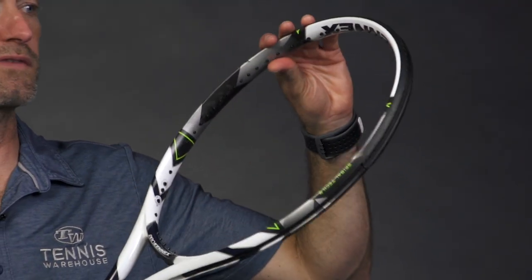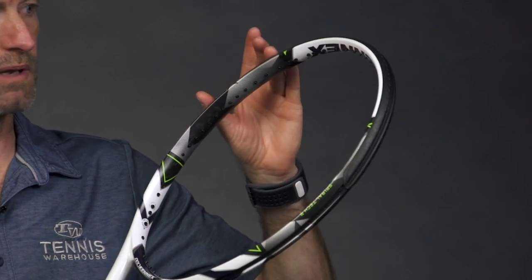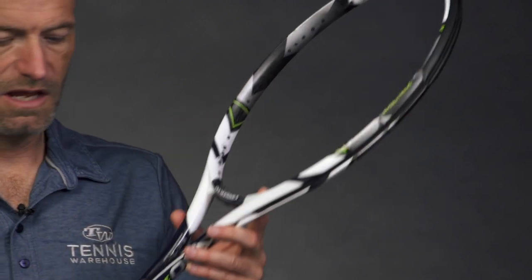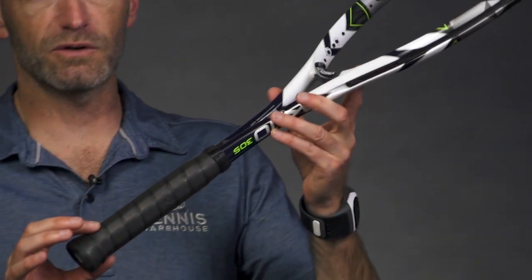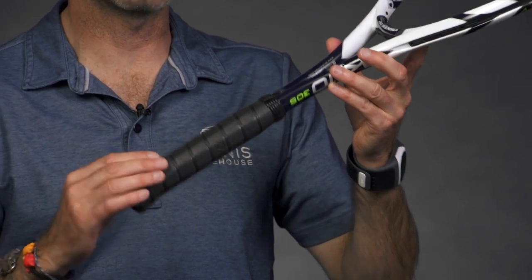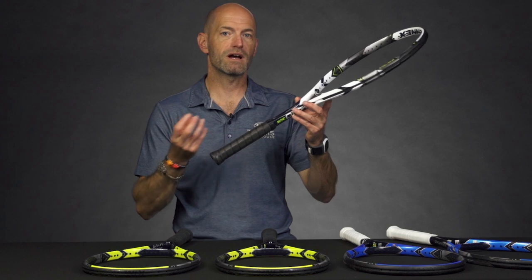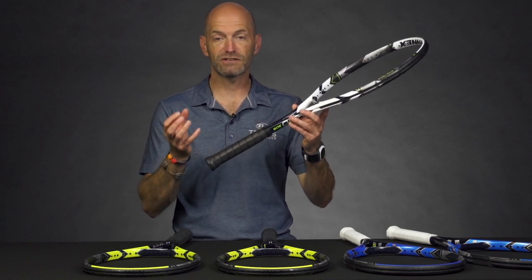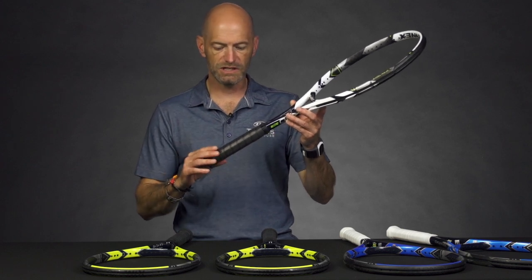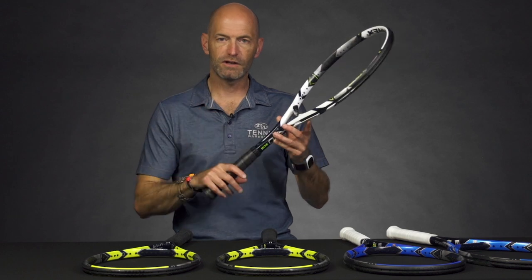We're seeing the same technologies up in the hoop — still have the KI ionic movable mass up here, the chambers to stabilize the head, and also offer a really nice comfortable hit. But also inside the handle, there's always been kinetic mass in the handles, but now that is also being treated with a carbon coating. That prevents it from getting any static clinging and getting stuck in any particular part of the chamber, allows it to move freely around, and offers some additional vibration dampening benefit right there. So you get comfort in the handle and comfort in the hoop.